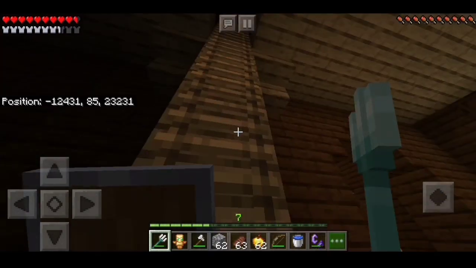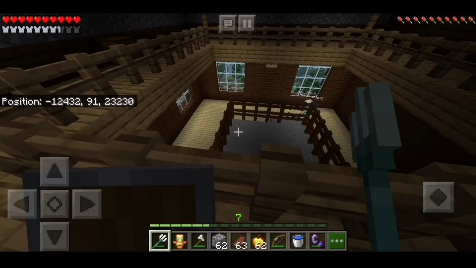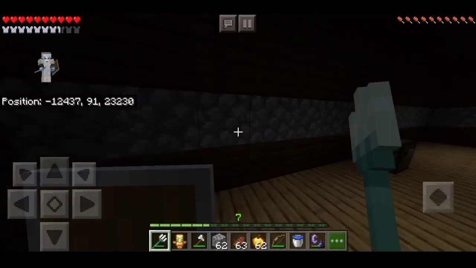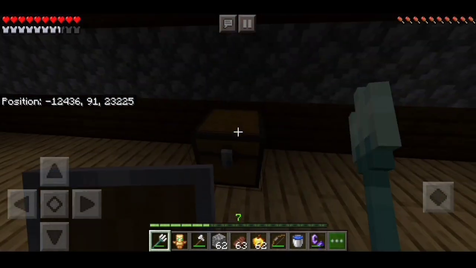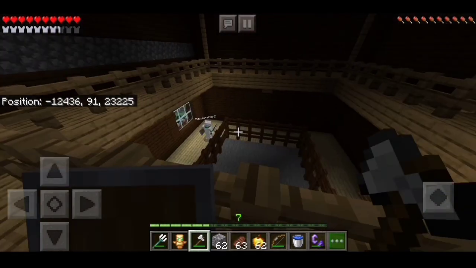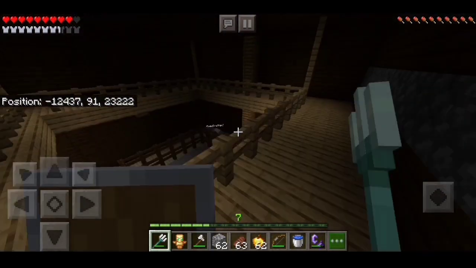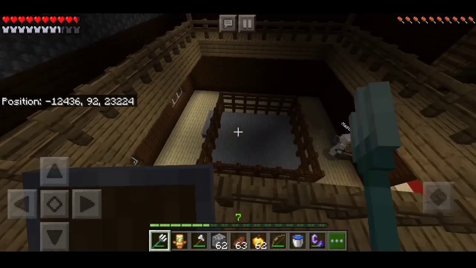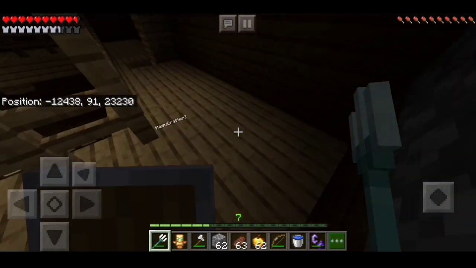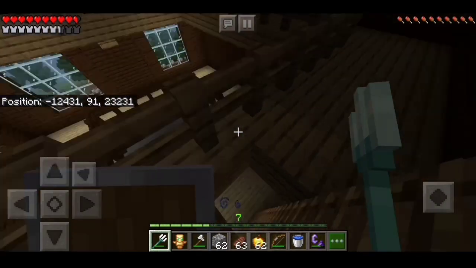Oh, some loot. I don't need this loot. Oh yeah, the loot. I need the loot. What's the loot? There's a chest box here. But I dropped the loot. Anyways, there's so little light. Let me light this place up. Now it looks a bit more pretty. Really fancy.